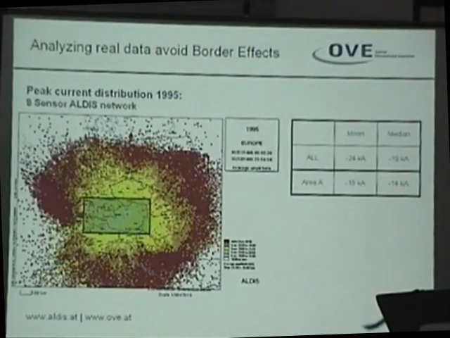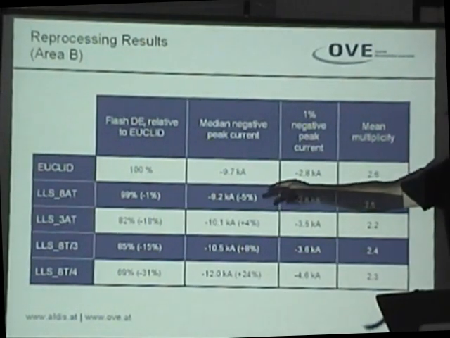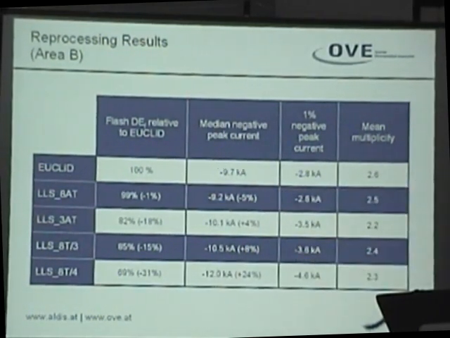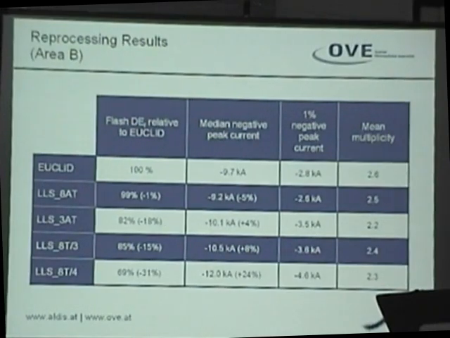You can return to the previous slides. Comparing the median average peak current between Euclid and the first light location system 8AT. Yes, the first and the second lines. In the second line, the detection efficiency drops a little, and the peak current did not decrease. That's right. What's the reason for that? No idea. It must be somehow a small problem with the light location system itself, that there are some inconsistencies.